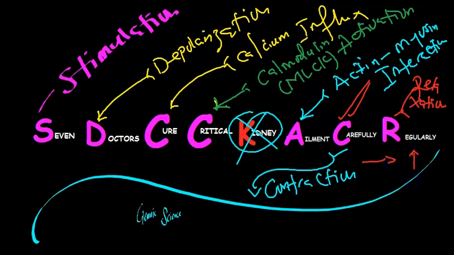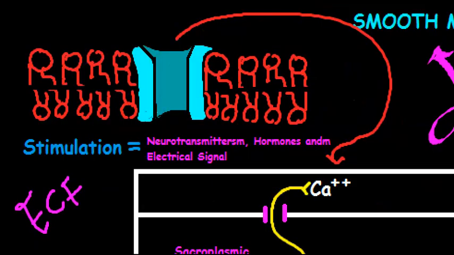Stimulation basically has to start from the extracellular fluid, the extracellular space. So in context to smooth muscle contraction, stimulation simply refers to the triggers that set off the contraction. Think of it like a domino effect. From stimulation, we jump into signal, then we jump into contraction. You can also call stimulation a signal or trigger that tells the smooth muscle to contract.